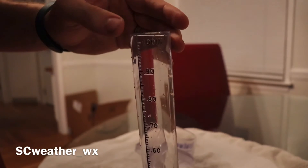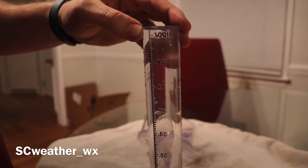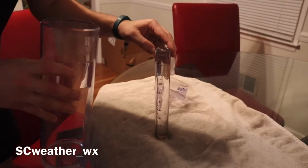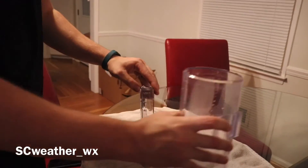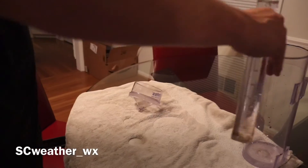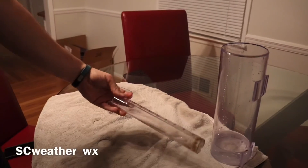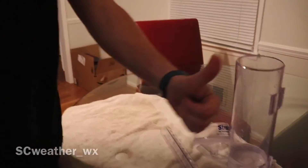So now this is well over an inch, but I think you get the point. Basically you'd even it out to an inch, dump that out, fill the rest up, and you'd end up with over two inches of rain total. I'll dump the rest of this in here to finish it off — and that's how you measure overflow out of a CoCoRaHS station.